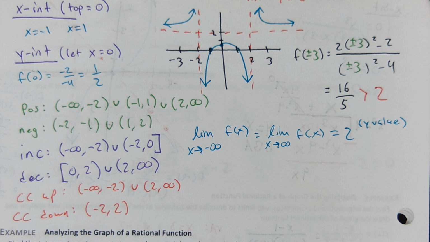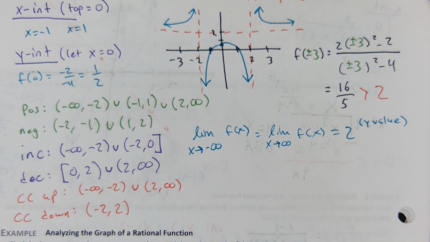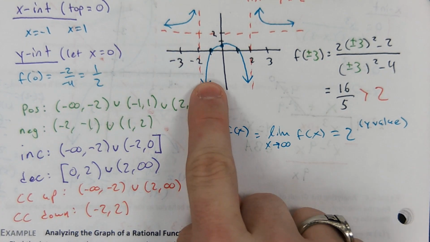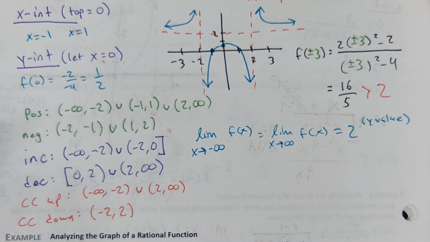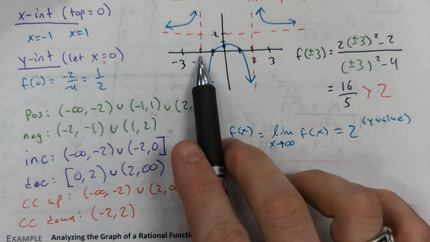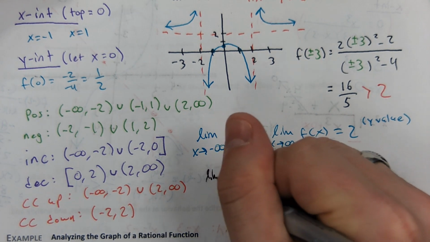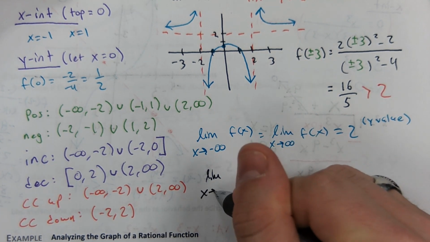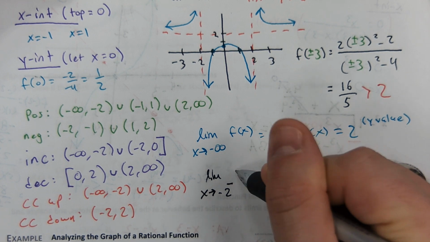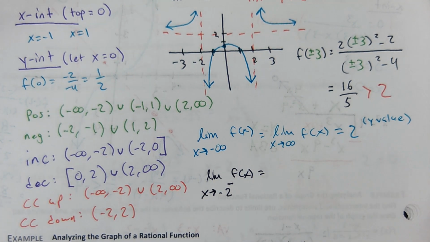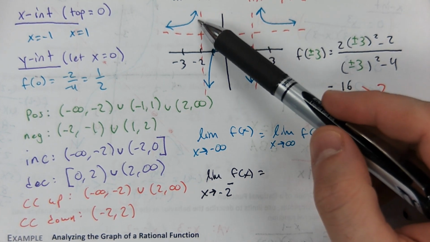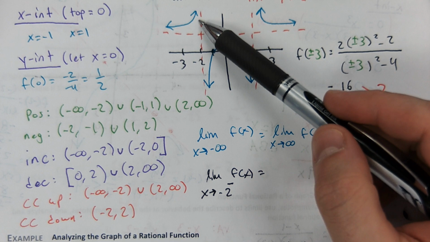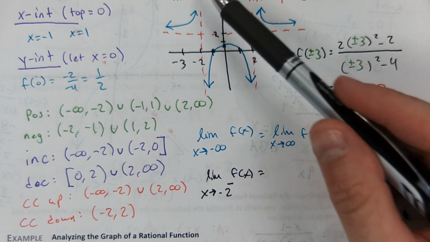Now all I can do is describe my limit behavior on these two sides of each of my asymptotes. So I've got a left-hand behavior, a right-hand behavior, a left-hand behavior, a right-hand behavior. So let's go to x equals negative 2. The limit as x approaches negative 2 from the left side of negative 2. So you go to the graph, you look at negative 2, you go immediately to its left and ask yourself, what are your y values heading towards? Well, they're pointing up. So infinity.